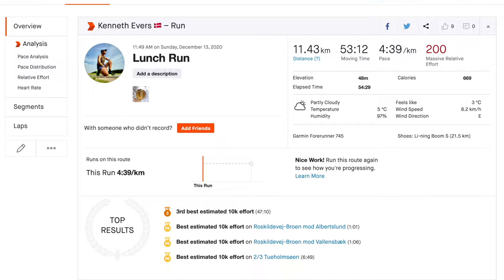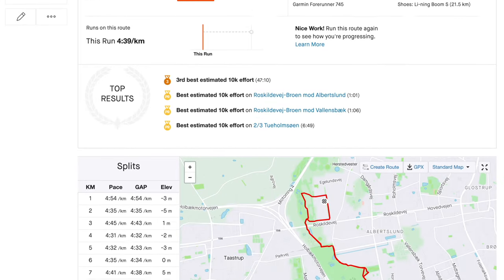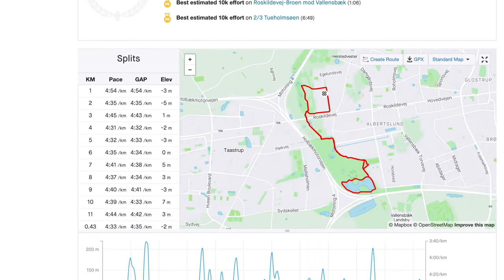Yesterday I did an 11K run and I was quite positively surprised. The energy return felt very good. My running cycle felt very optimal and I did some pretty fast paces. With the weight in mind of the shoe, I think that this shoe really performs at those faster paces but shorter runs. 5K, 10K, I wouldn't take this shoe up for a half marathon or a marathon.